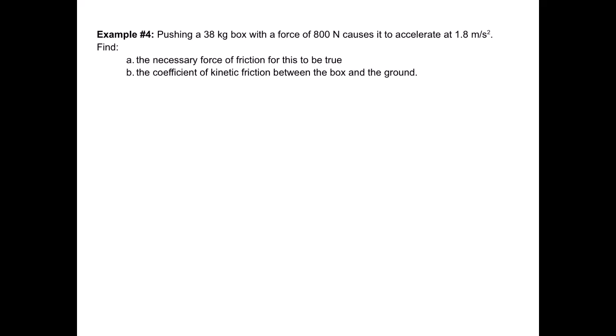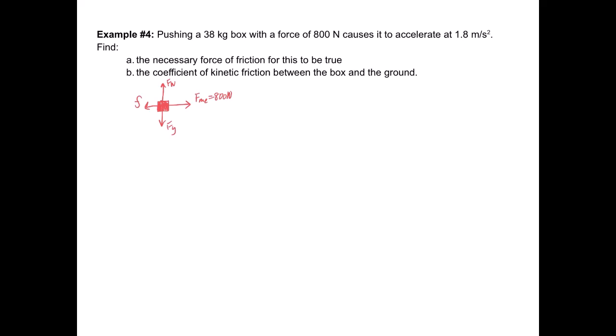All right, well, I see a lot of stuff about forces here, so I'm going to draw a free body diagram. That's always the first thing I'm going to do if I read stuff about forces. So I know in this case I've got the force of gravity down. I've got the normal force up. It does say that I'm pushing with the force of, so this is the force of me, which is 800 newtons. That's fine. And then it does say that there is friction. So the question is, how much friction does there need to be in order for this to be the case?